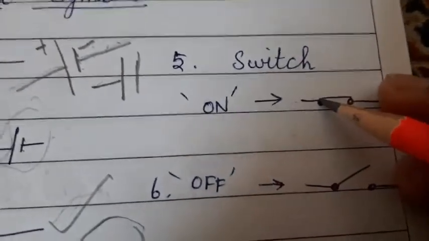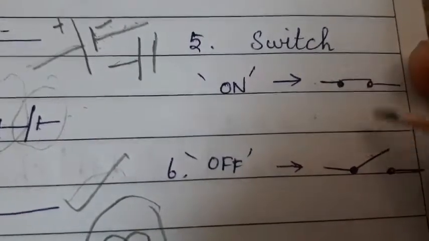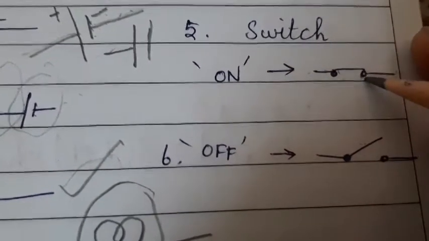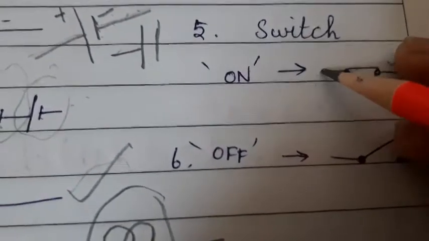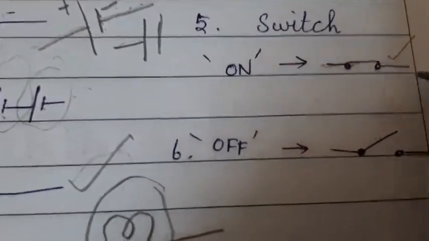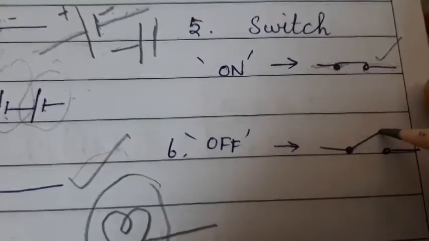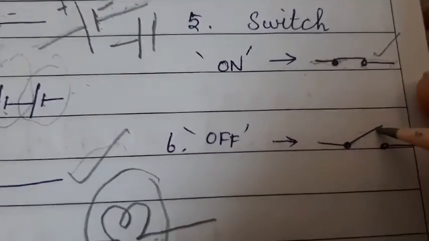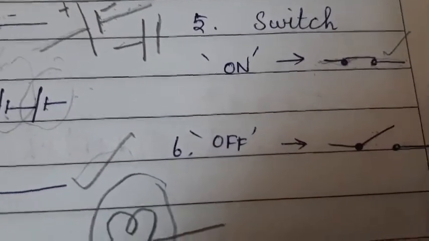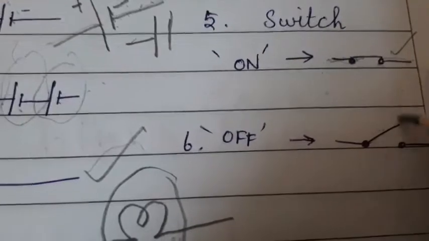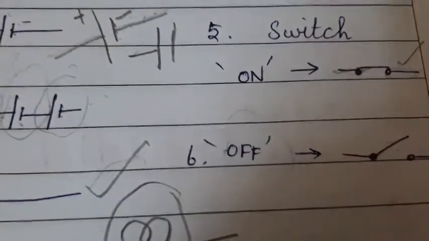And can you see here this opening? That is nothing but the switch. If it is closed means the switch is on and there is a connection. Okay, the current will flow continuously. If it is open, that line, if it is open means there is no connection to the next wire connected to the switch. There is an interruption in your circuit. So the switch is in off position.